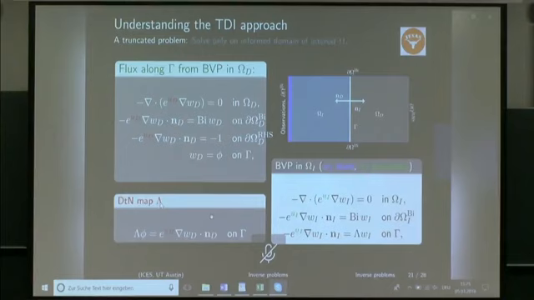It's defined as lambda phi equals exponential of mu D times the gradient of w, and this is the standard Dirichlet to Neumann map. The key thing is that the Dirichlet to Neumann map is a function of the solution, and not only the solution but also the parameters in the truncated domain. So we run into a dilemma here. We want to truncate, but the exact Dirichlet to Neumann map, which can completely replace the truncated domain, is a function of the solution in the truncated domain and also the parameters. So how do we deal with this?